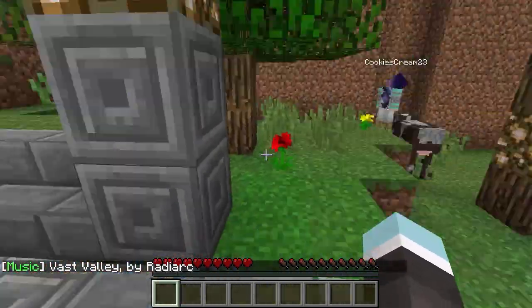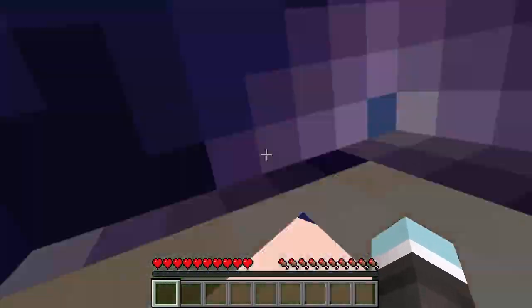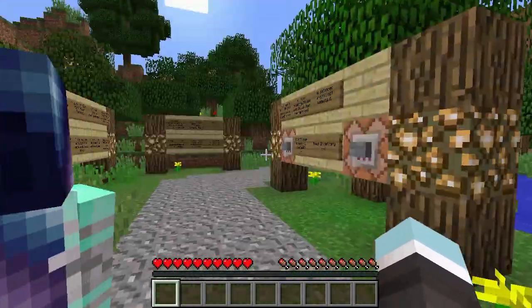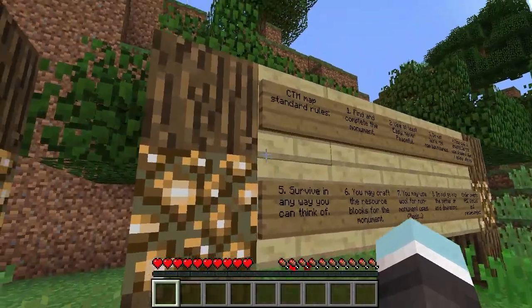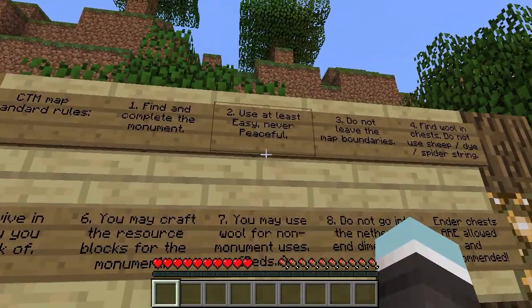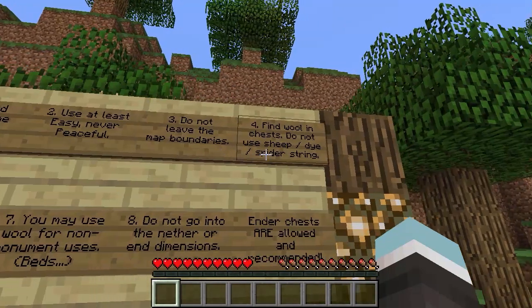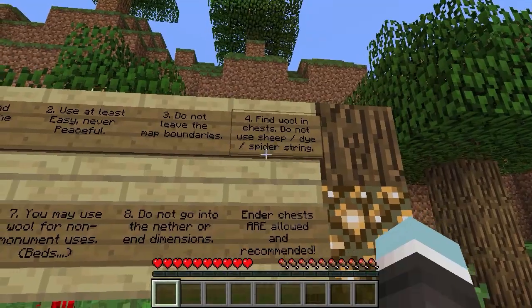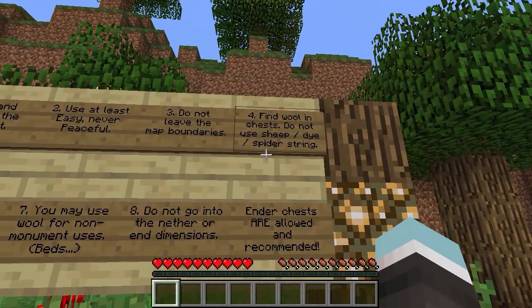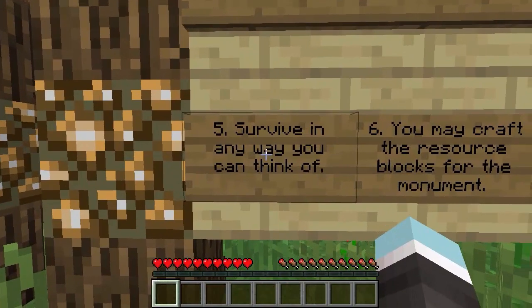Right, so here we are. We are in the Valley of Beginnings. And let's have a quick look around here. CTM map, standard rules. Find and complete the monument. Use at least easy, never peaceful. Do not leave the map boundaries. Find wool in chests. Do not use sheep. Die, spider spring. It's very hard to get a sheep in a chest. I know, I've tried. Survive in any way you can think of.